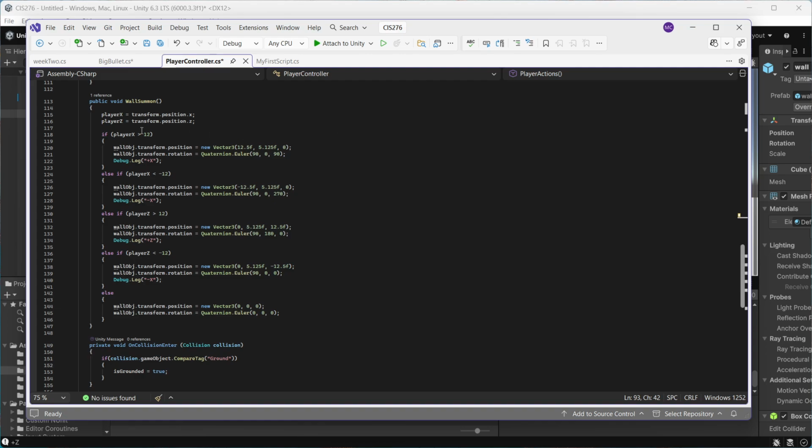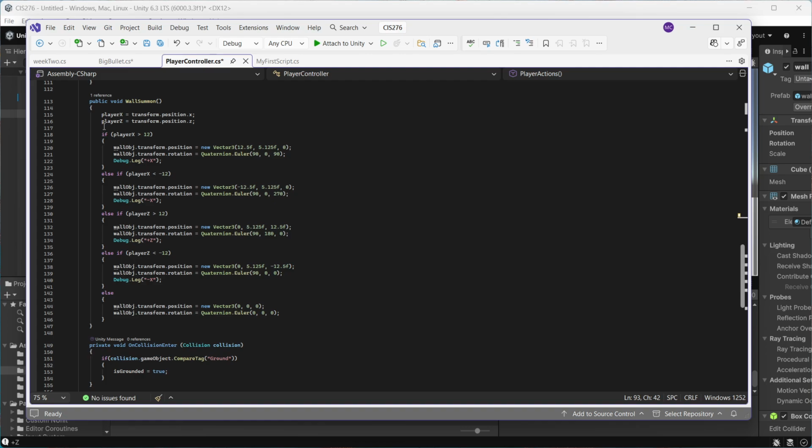And what I do is I find the player X and Z positions. So just so you know, the regular floor is 25 by 0.25 by 25. So going to the edge in each direction is 12.5, right?